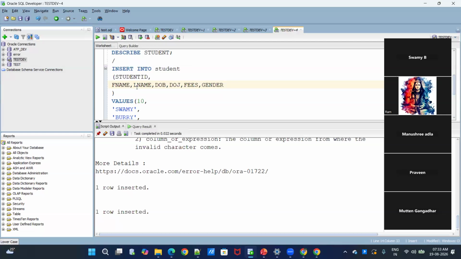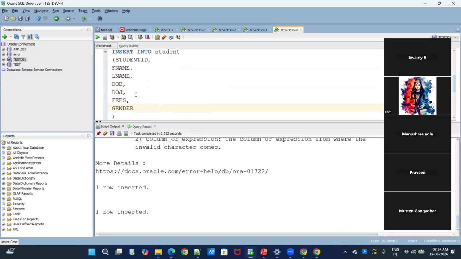Again, it inserted. So this is the actual syntax to insert the data into the table. This is very, very important in real time. When you insert the data, sometimes the first time we will insert all the data. Sometimes while validating or updating the data, only specific columns we will insert.